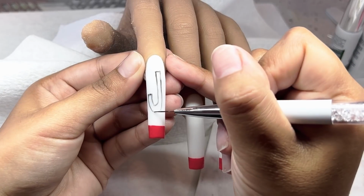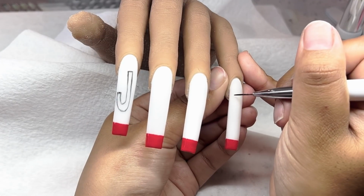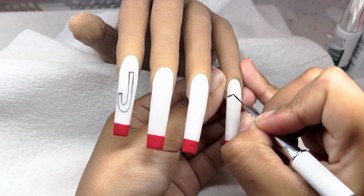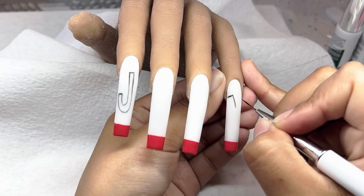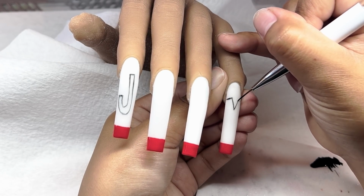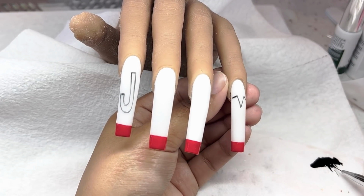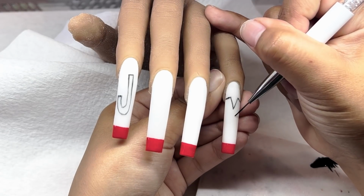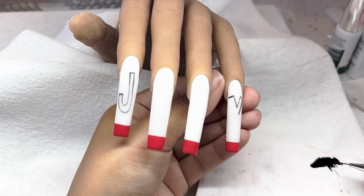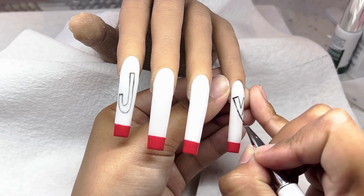Now, I know it does take a little bit of time to kind of eyeball everything, but I promise you, in no time, you will be an expert. I think I have gotten it down to where I can kind of envision in my mind where it's going to be perfectly centered, and then I transfer that vision onto the nail, and for the most part I do pretty good. But just be patient with yourself, and I feel like in no time you're gonna be able to envision it as well.